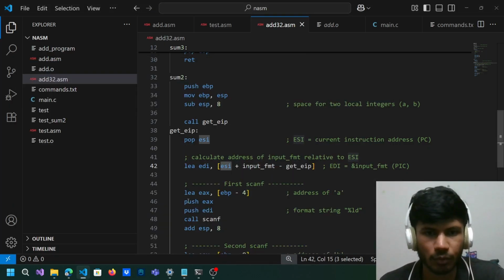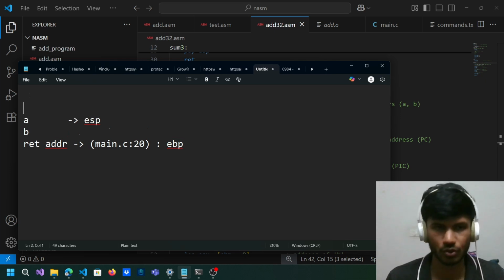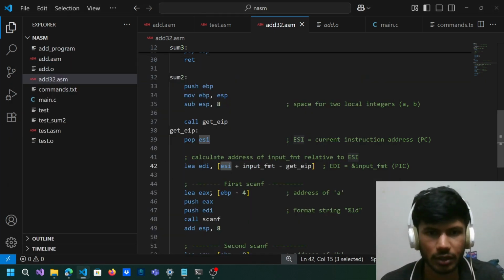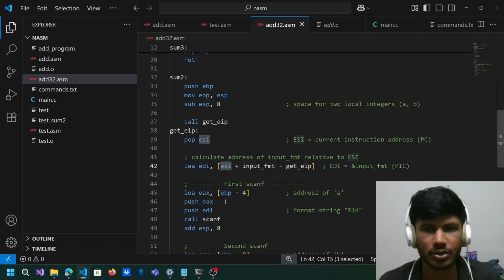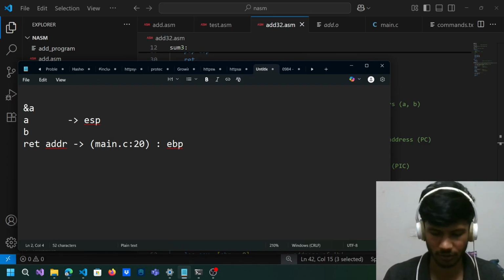Then we are pushing that EAX. Okay. So what is EAX? EAX is our address, our A value is being pushed, right? EAX is having the address of, so ampersand of A, right?